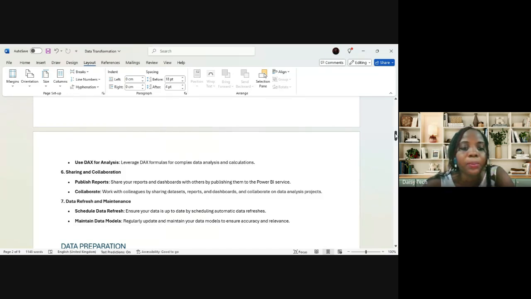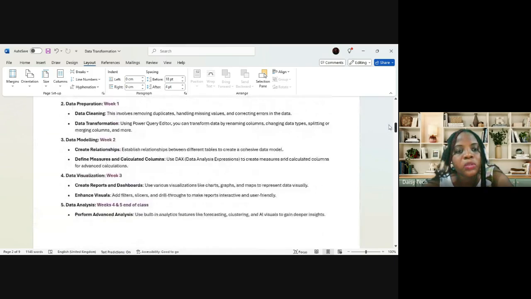So you can now share your reports with the Power BI service, which is a paid version, or even Power BI, the mobile version, which is paid also, and you collaborate with management and the rest of them. So if I give you this book, you will see where the things that I'll be looking at, the week 1, the week 2, and the rest of them, to give you a clarity of how we will run our learning within this community.